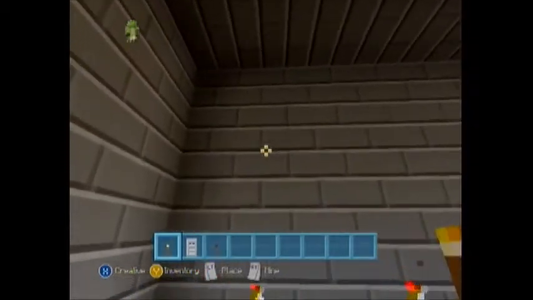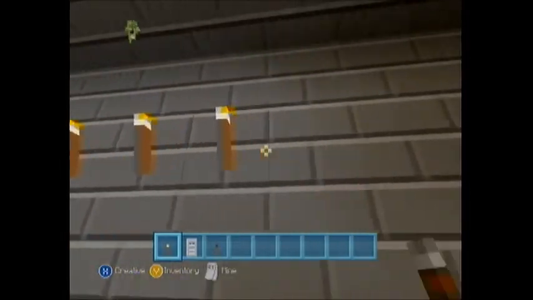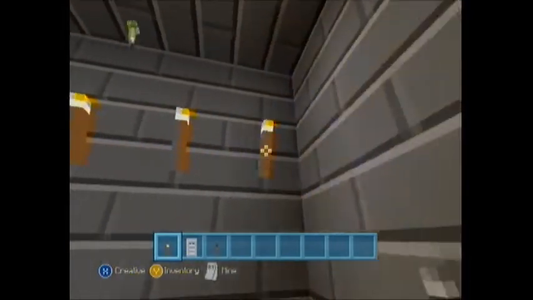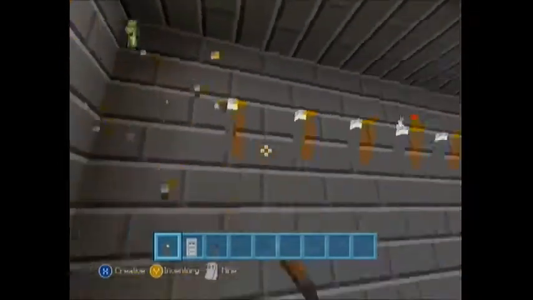Oh, it's quite dark up there. I might do it here. Just two rows down. No, one row down. Yeah, I'll just do it here. And here. Not there. And here. There. All nice and bright.